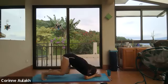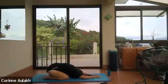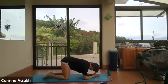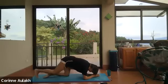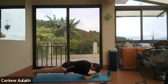Gently come down to your knees, child's pose. Exhale into it. Hold here. Inhale up to tabletop. Exhale and extend both legs into plank. Holding here.